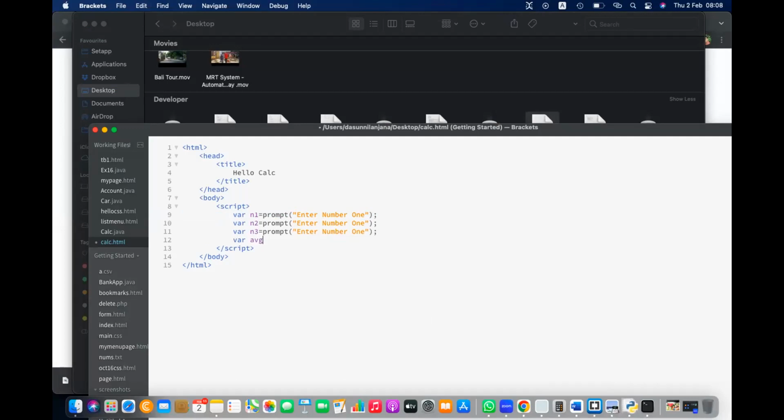Here no types, no integers, nothing. So we can just tell that. But again, there's a problem. I will explain that later. Divide by 3 will give the average.